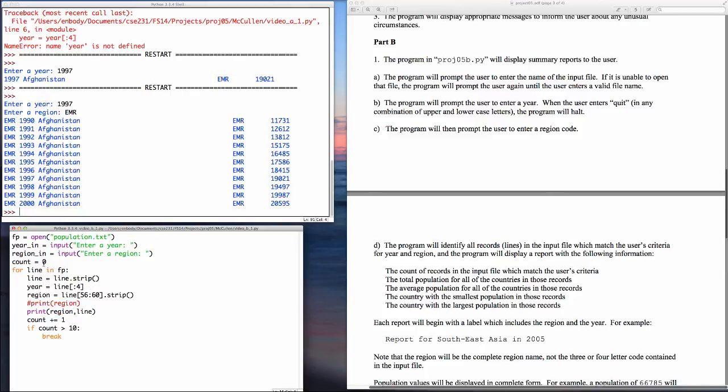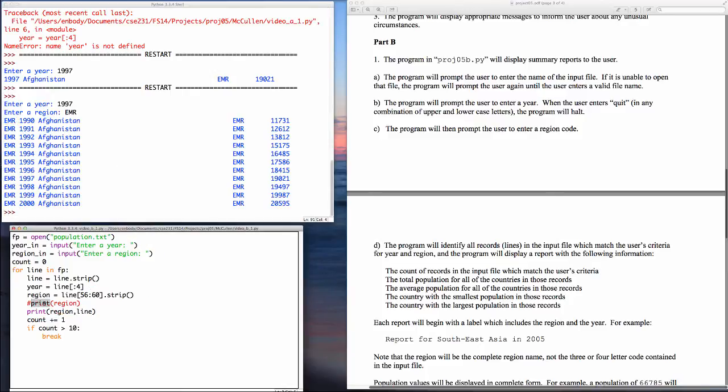So let's now print only if the year and the region match. So if the year that we input equals the year that we found in the file, and if the region input equals the region that was found, then I will print it.